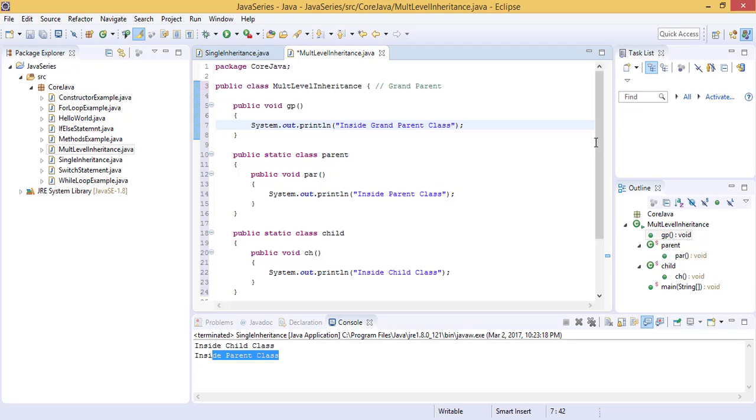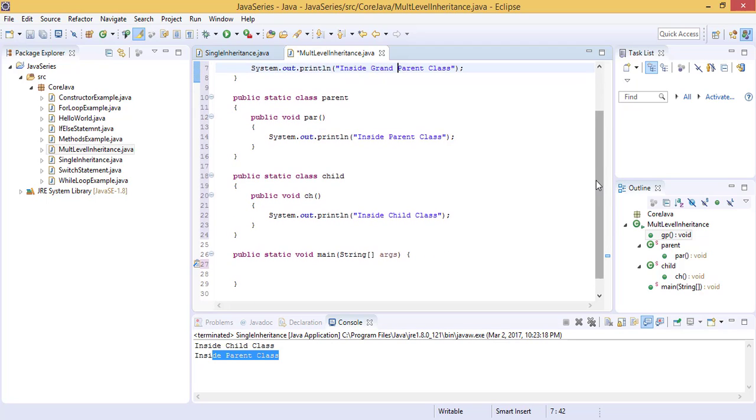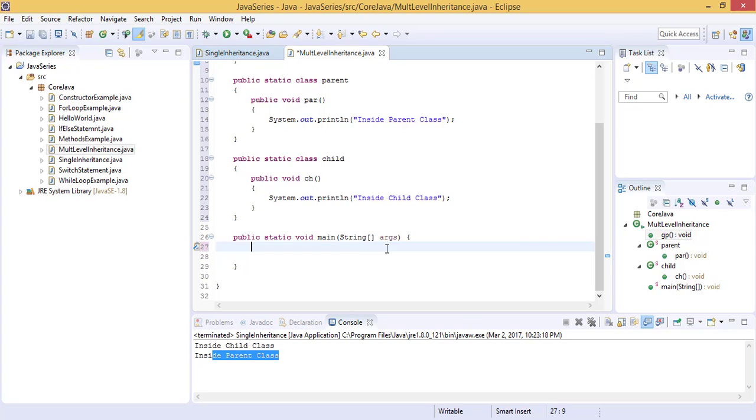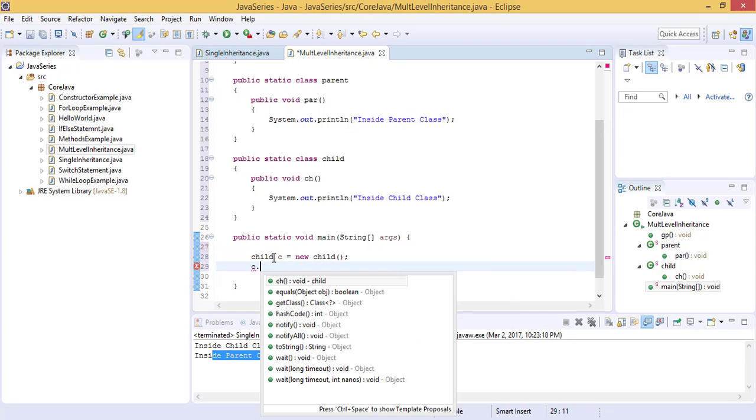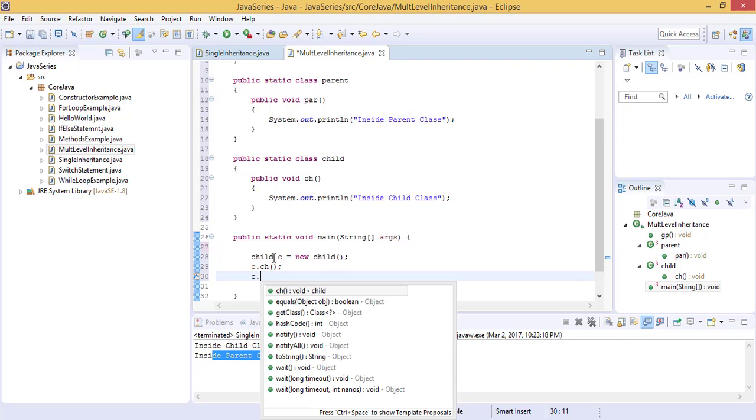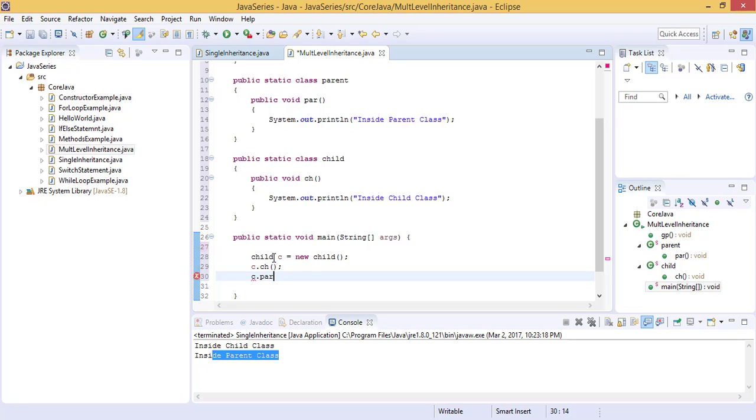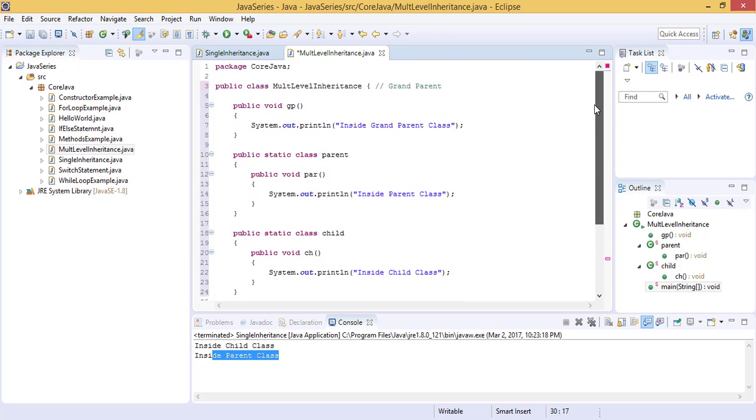So if I create an object of the child class, it won't be able to print any method of the parent or grandparent class. You know why? Because we haven't joined them yet, right? To do that, we need to use the keyword extends.